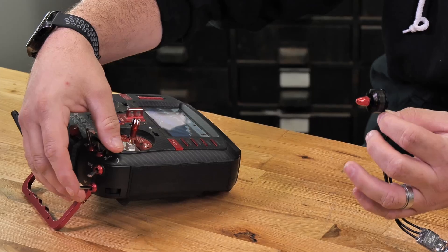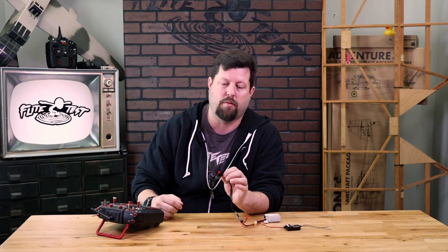The great thing about throttle cut is that even if you're in a bad situation and you panic, if you flip this switch the motor shuts off. You know that you can now fly the plane without the motor, or shut it off in an emergency so you don't hurt yourself or somebody else.